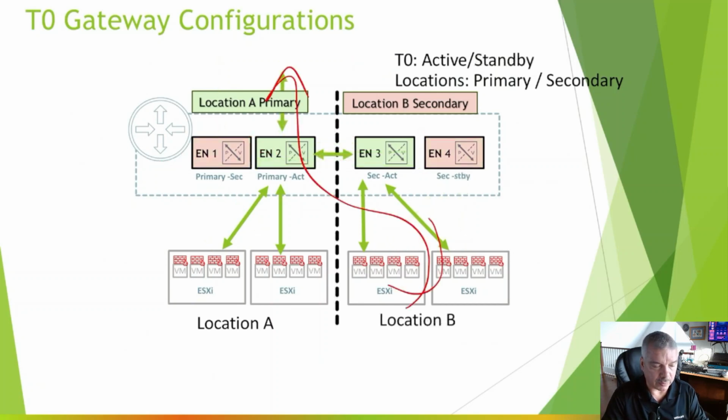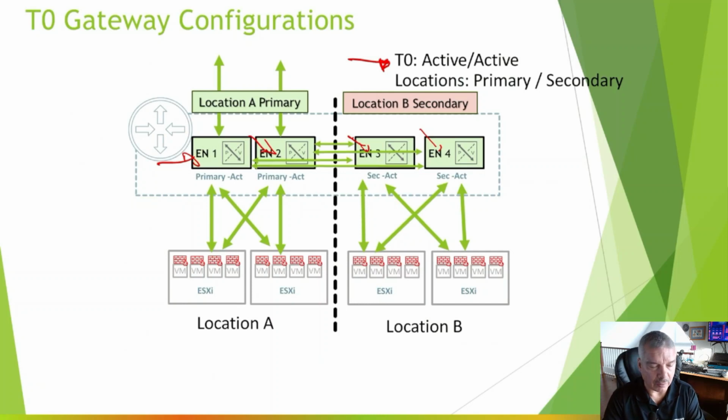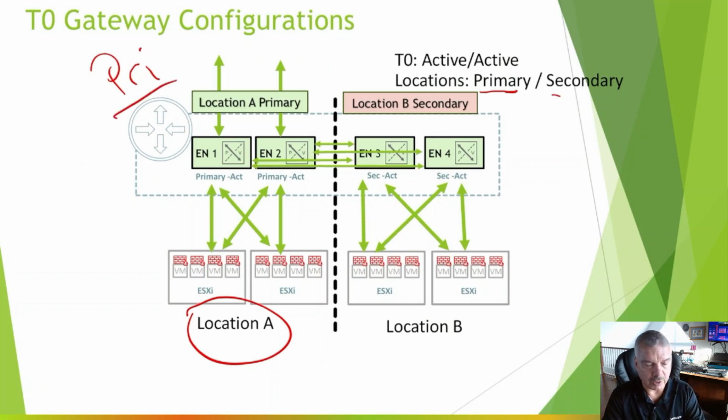Unlike the other one, we see the reds, no traffic's going through it. But our locations are still considered primary. So location A is the primary and location B is the secondary in this case. And again, just imagine I had up to 8 locations. I'd have 7 secondary locations and all the traffic would be going through location 1. So same thing as before, all traffic's going in and out of location 1.